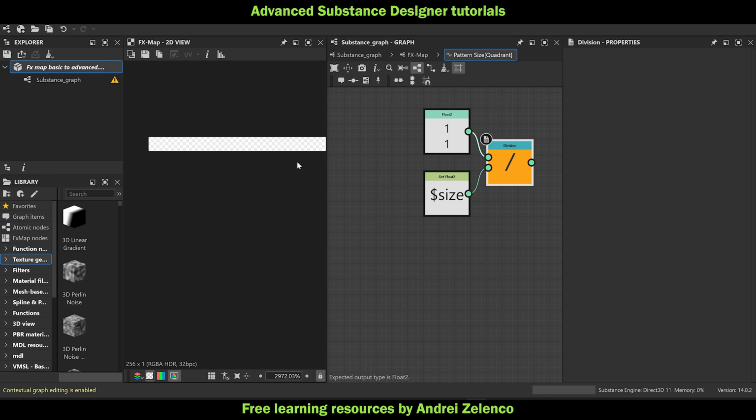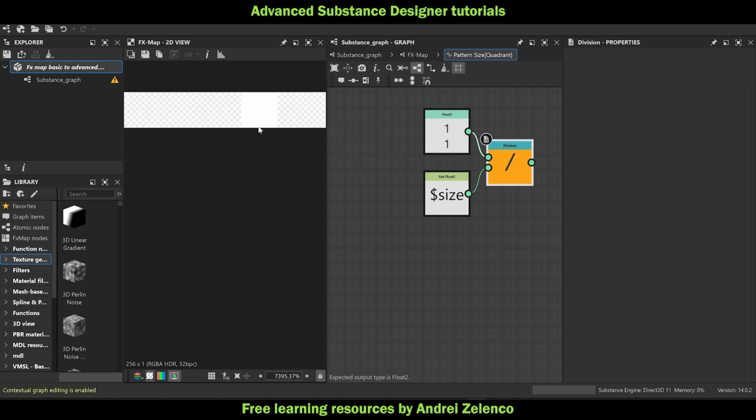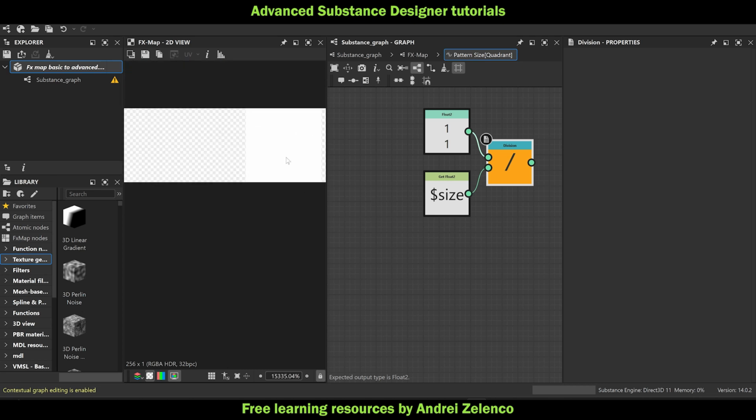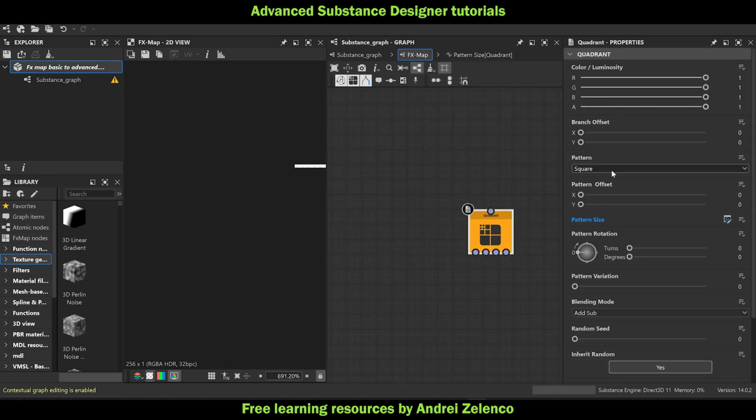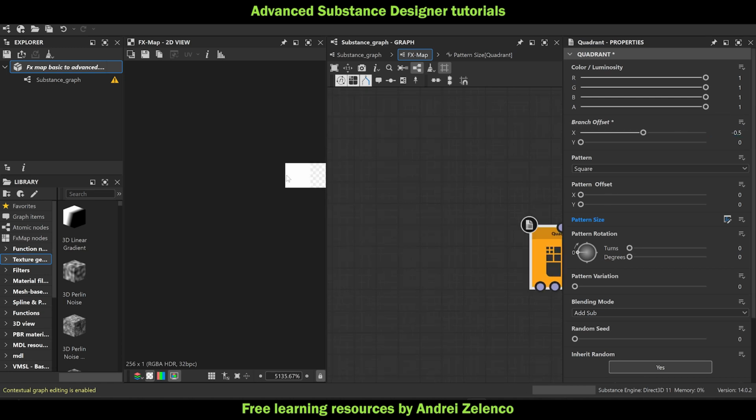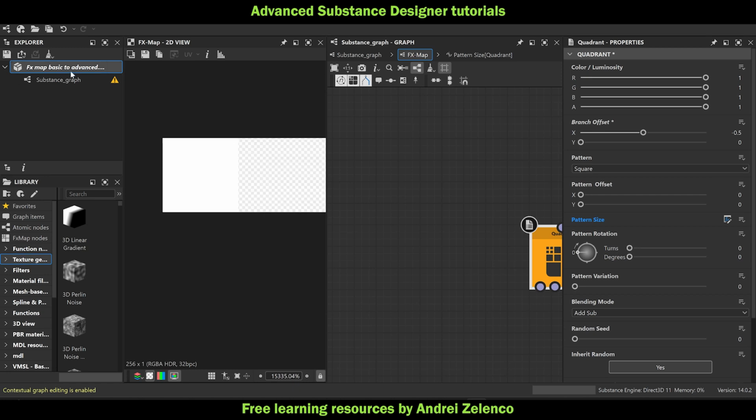So where is our pixel? Well, our pixel is somewhere in the middle of the texture, which might be a bit tricky to find. So maybe I can see or find, oh, there it is. This pixel here is in the middle, but I want it to start here at the beginning. So for this, just going here into branch offset, if you remember, we need to put a minus 0.5. So now we should find our pixel here, which is perfect.